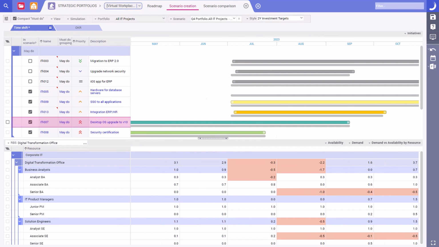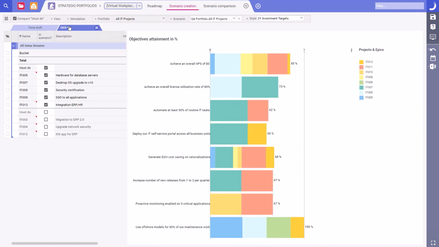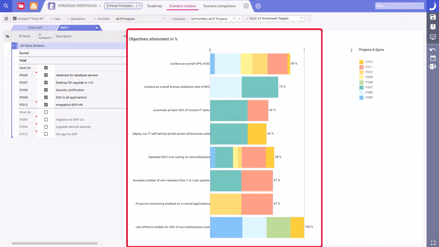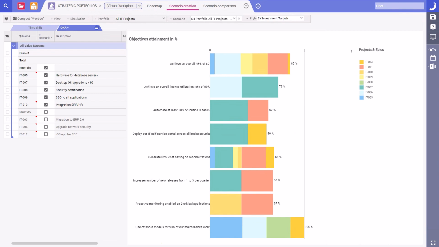Yes. We previously saw the financial benefits and scores. Planisware also helps me assess the impact on the attainment of my strategic objectives and key results, or OKRs for short. So on the left side, I'll see the same list of initiatives we had in the previous view. Then on the right-hand side, we'll see the list of strategic OKRs with the contribution of all selected initiatives as a percentage. So how would this help us reach our objectives?